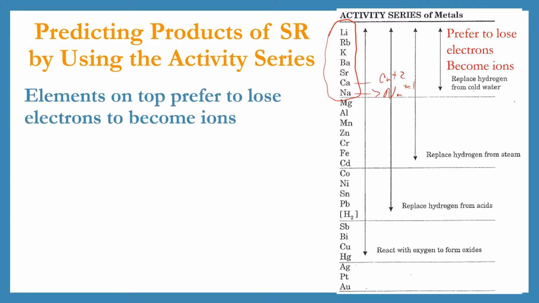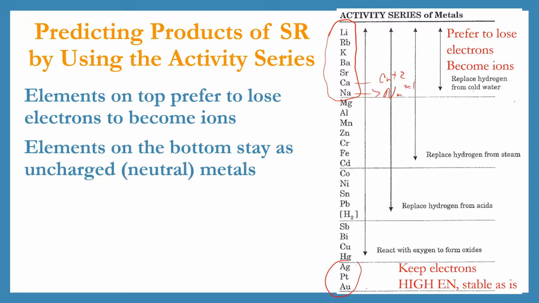Whereas down here at the bottom, these have a high electronegativity, especially for metals, and therefore don't like to lose electrons. They like to keep their electrons, so they stay as a metal that you would see in jewelry or in wire or whatever. So that's why we're seeing here that we have silver, we have platinum, we have gold, we have copper. Mercury is widely used as a metal before we determined it was toxic. So these down here are metals that won't react, won't get into compounds as frequently, and they stay neutral or uncharged. So what does that mean for you?